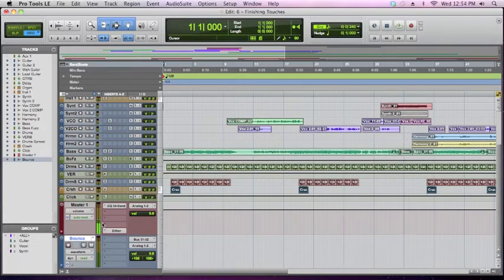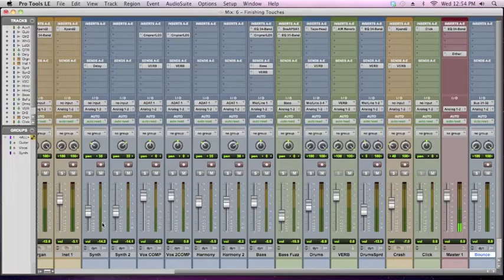So what we'll need to do at this point is send every track, instead of to analog 1 and 2, which is here, to bus 31-32, including the master fader. So everything will technically still be routed to the master fader and then to this bounce track. Let me show you what I mean. I would basically mute this click track because we don't need to hear that.